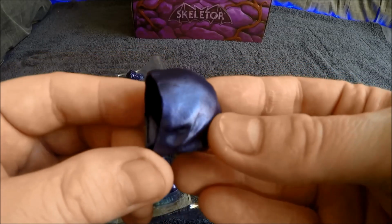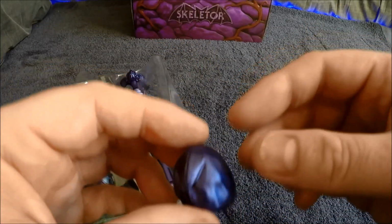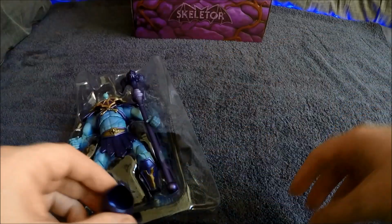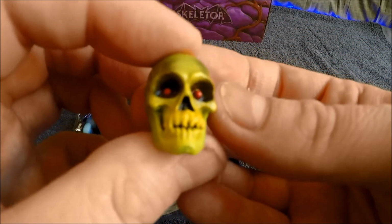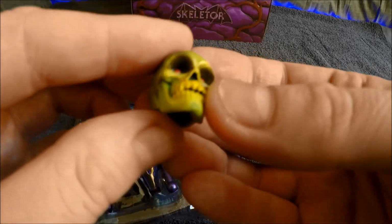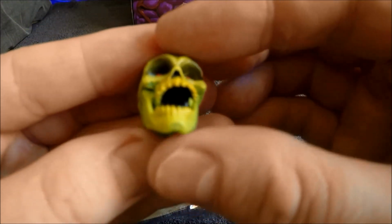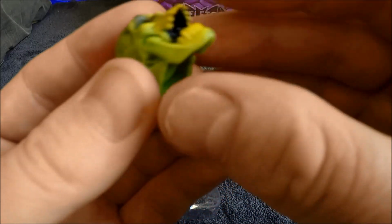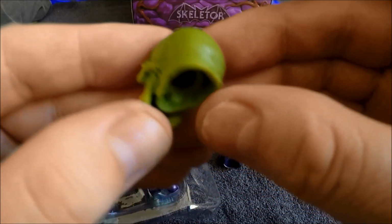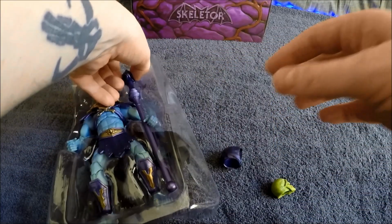Here we have his hood, beautiful metallic finish, nicely textured. It reminds me of the 40th anniversary one, which we'll do a comparison for a little bit later. I completely forgot about that, actually. And here's the skull. Beautiful looking. Amazing detail. Look at these piercing red eyes. This is cool. The mandible is opening. It's nice and tight, too, unlike the Masterverse 40th anniversary one, which falls down. I don't know if you keep using this too much, they'd do the same, but it's very tight, which is good. Beautiful. Very nice. Okay.